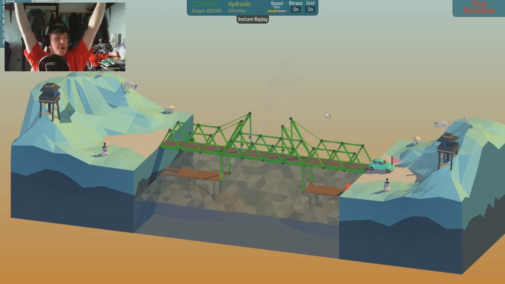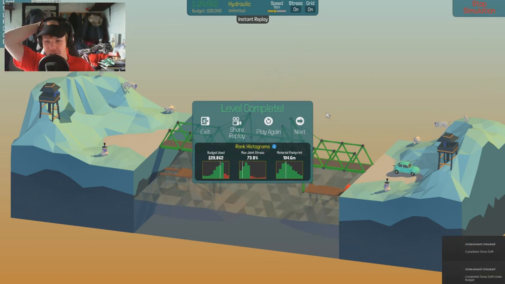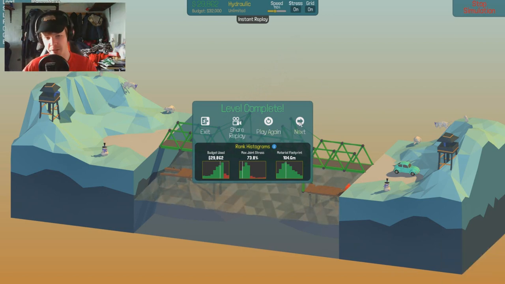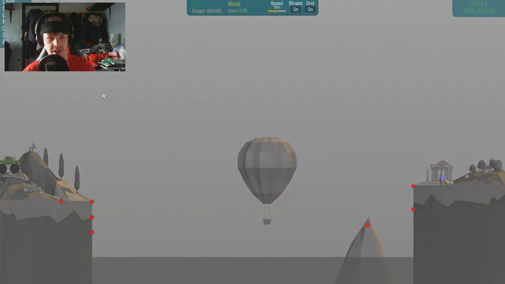Yes! Boom! Even had a clap. Ow. I just hit myself on the head. Ow. Ooh, achievements unlocked. Completed Snowdrift and completed under budget. Oh, I see. Complete the whole thing under budget. Wonderful. We have done the entirety. Get off me. I've done you.